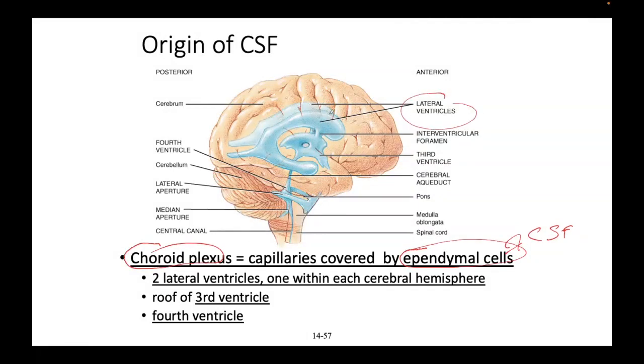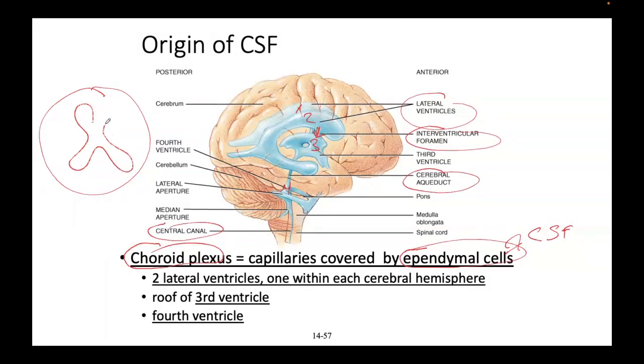And again, in this picture, we can see the lateral ventricles 1 and 2. We can see the third ventricle. It drains here through the interventricular foramen of Monroe. After the third ventricle, it's got to get into the fourth ventricle, through the cerebral aqueduct of Sylvius, and then it can drain down and protect the spinal cord if it goes through the central canal. And the central canal, if I draw a cross section of the spinal cord and I draw that butterfly, that hole right in the center is the central canal. Otherwise, it escapes through the lateral aperture and median aperture.